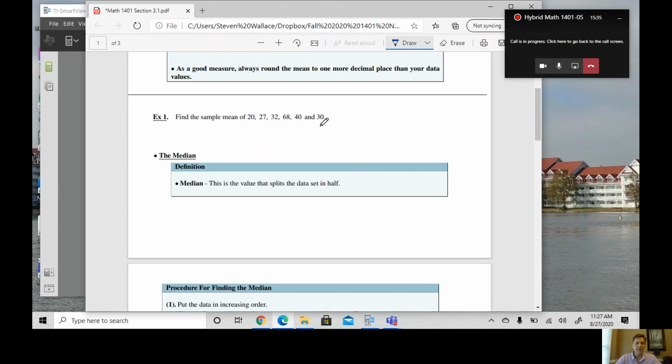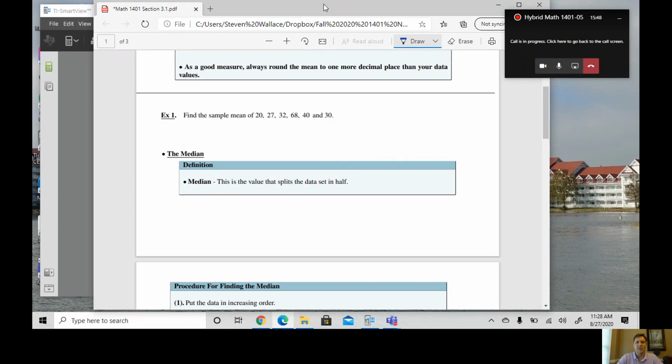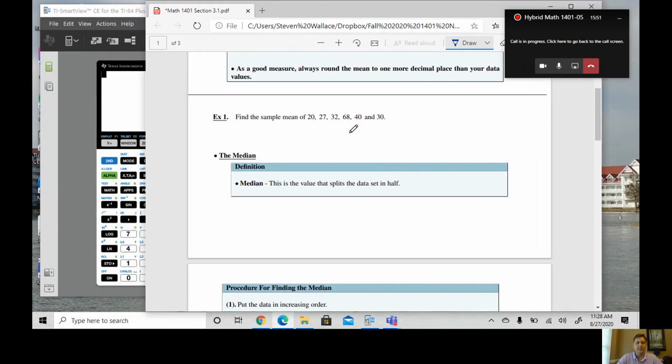If you have a small number of data values, then finding the mean and median by hand is easy. But if you have a lot of data values, then on your homework and tests, you can send it to Excel. If you're good at using Excel, I'm okay with that. You can use Excel. You're not allowed to use anybody else's help or any other website to help you during the tests. But if you're using Excel, that's okay.